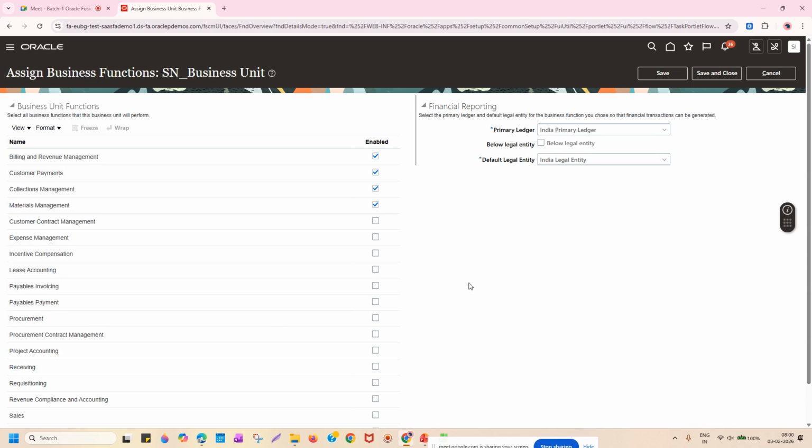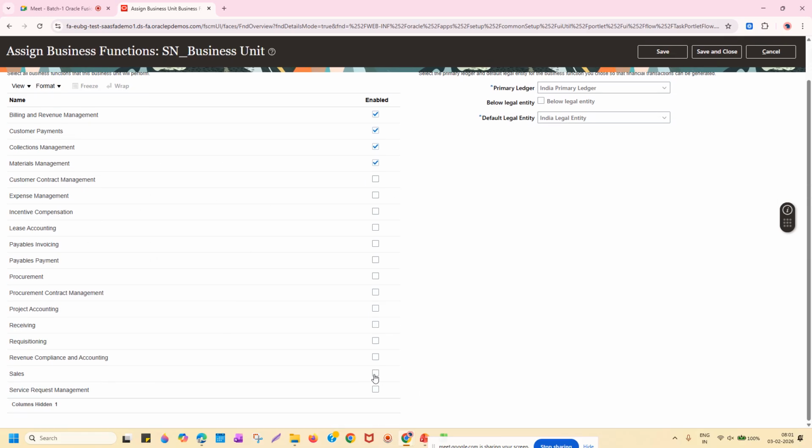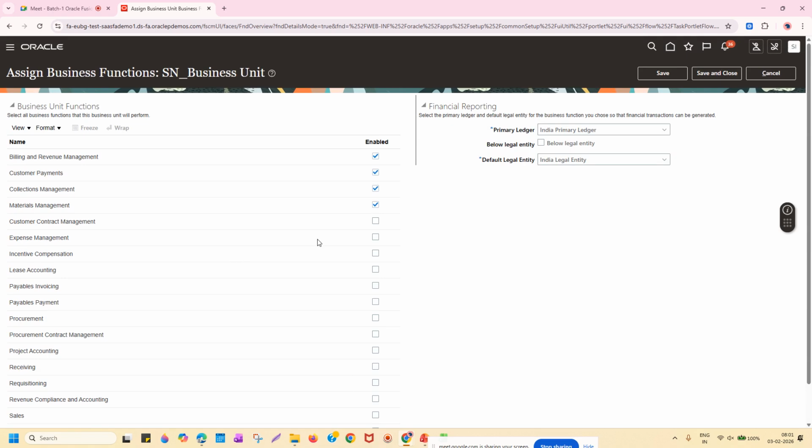So you need to be smart enough. In future, in any project, if you are trying to access a business unit and you're not able to figure it out, you should not go and enable it without client confirmation. Maybe they kept it disabled because they don't want to do purchasing from that particular business unit. This is how they are providing the controls. If I disable sales, I cannot perform any sales to customers from this particular business unit. This is how you are going to figure it out.